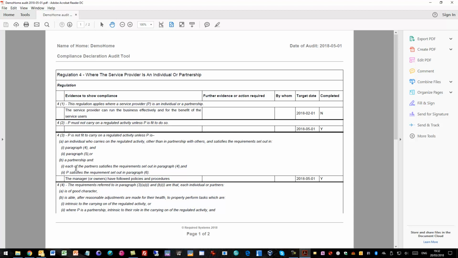In italics you see the component of the regulation, and in the other writing here you see the actual evidence, and you can see whether it's completed, you can see the target date. So that's a PDF, you can save that or you can just print it out and keep that as evidence. Notice it has the name of the home on it, it's got the date of the audit, and it's got all the information you need to make sure you can show compliance.